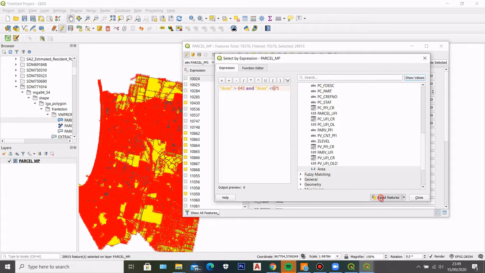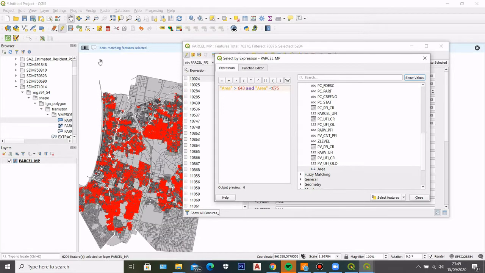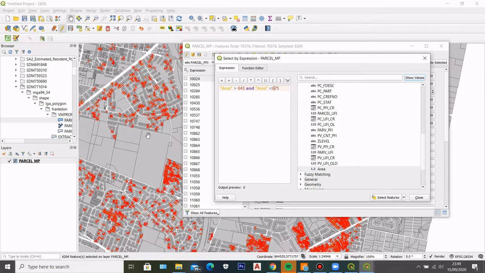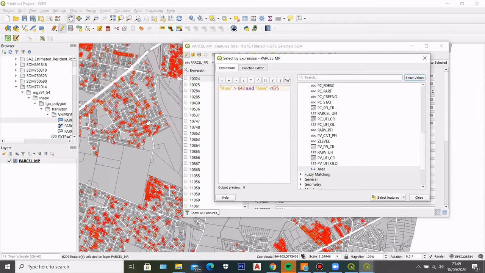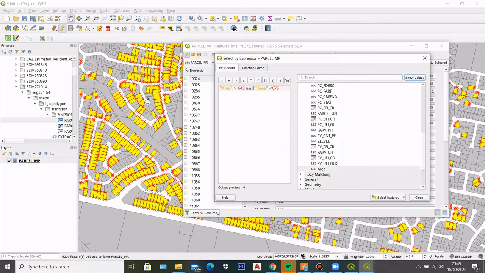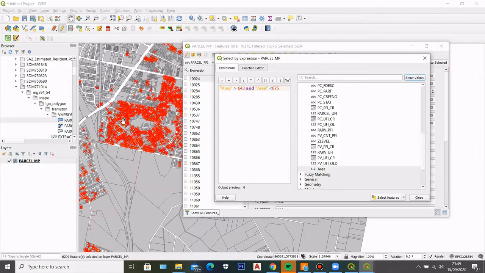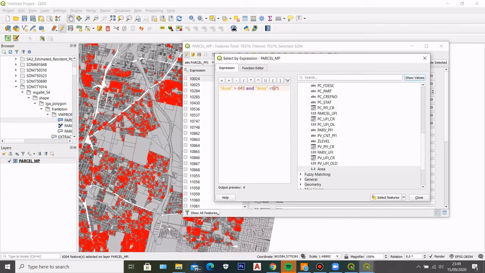So now if I click select features, now you can see that it only selected around 6,200, and it doesn't select the big area here. So you can see it only selected the single lots as what I want from this map.